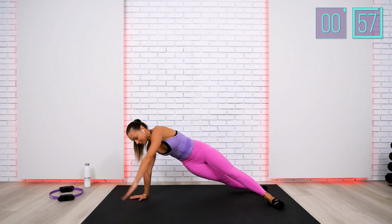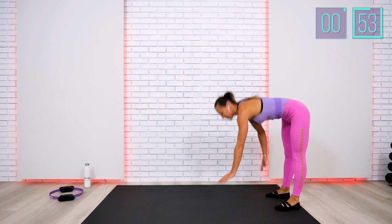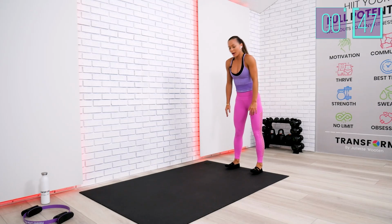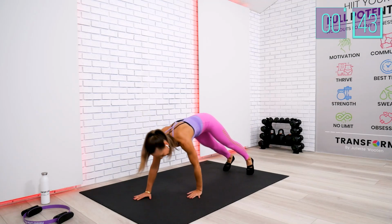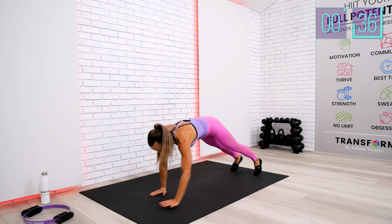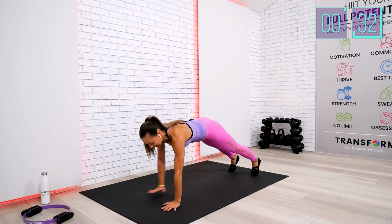So we're going to the side plank. Your toe tap is optional. You don't have to do that if you're not ready. You can also put, guys, your knees on the floor if you have to. All the way. You can just take yourself to that strong side plank, guys, without leg extension. If you do the leg extension, this is your top leg, guys.